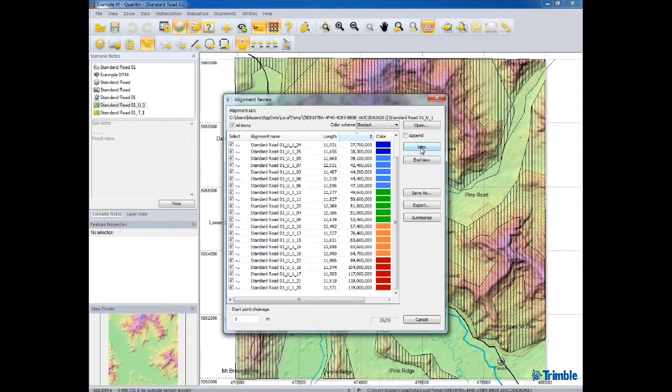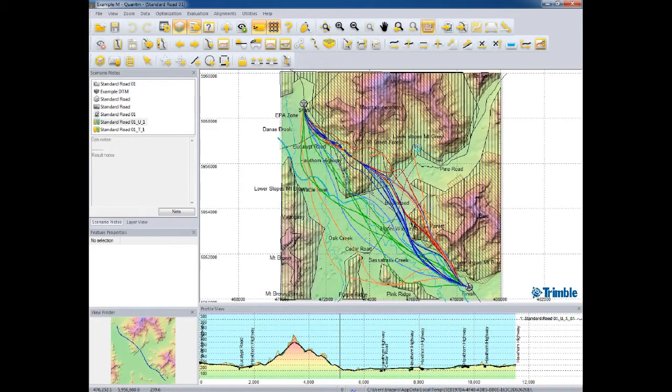Now if we select the View button, this will automatically load all those alignments in the current plan view. It also loads a profile view of the Standard Road 01_U_1_01 alignment.